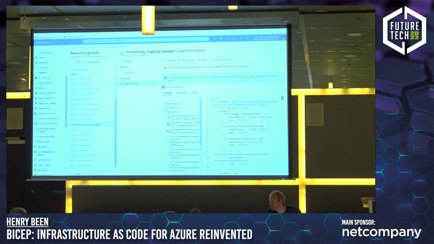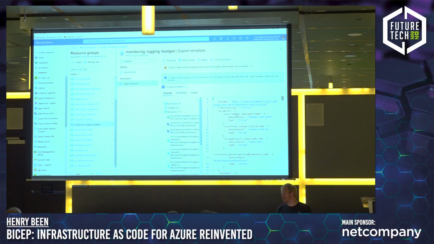Yes, so just to understand correctly, if you transpile to Bicep from an ARM template, does it leave out the default settings, or does it include them? So the question is, when transpiling from an ARM template in JSON to a Bicep template, does it automatically strip the defaults? No, it doesn't. It is still up to you to strip the defaults, either in the JSON before you transpile or in the Bicep after you transpile.